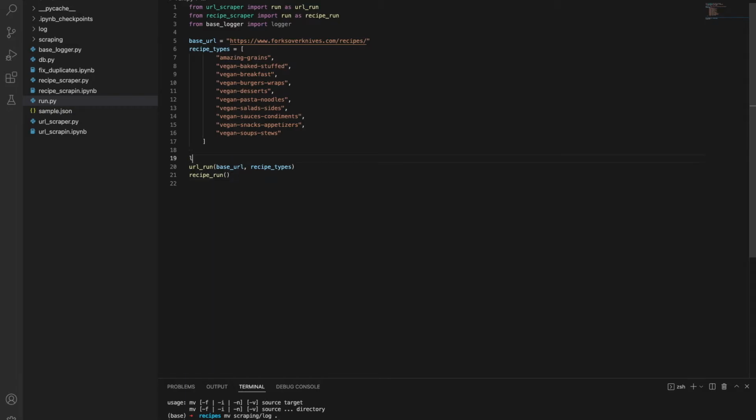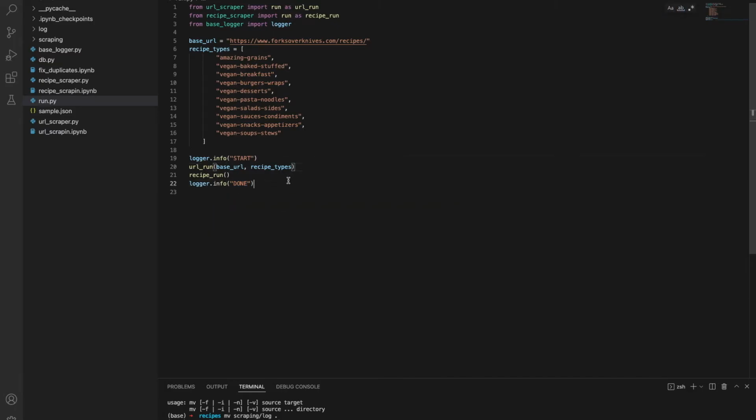And then we'll say logger.info, so it'll log an info line. Logger.info will say start. And then logger.info, done.